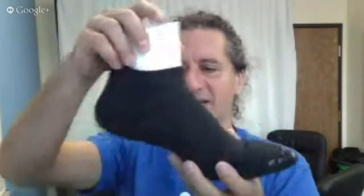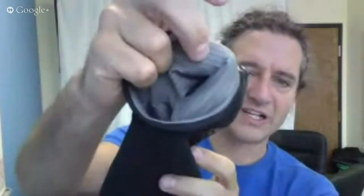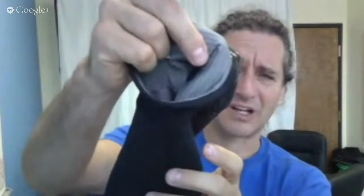And it stretches this way and this way and this way. So no matter what your foot shape, the Plus One Toasty should fit you just fine. Let me slide it off here and show you. It doesn't look like magic, but that's a bamboo fleece material. It's really, really soft, really comfy. It deals with moisture really well, keeps your feet cooler when it's warm and warmer when it's cool, and we are totally in love with that.